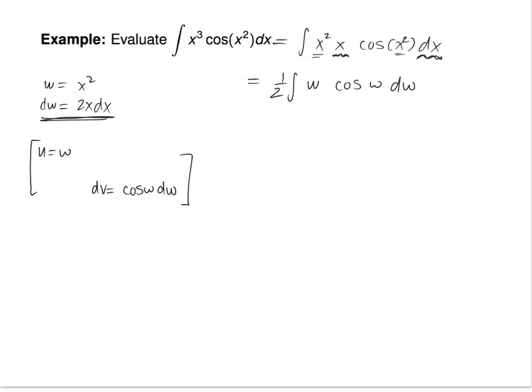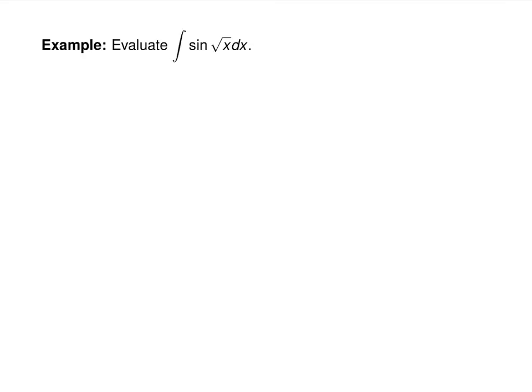And that one's a reasonably straightforward substitution. The next one is really quite clever, okay? So what do you think you're going to substitute for here? There's not many options, right? Well, if you change it to w, you're going to become integral sine of root w dw. Doesn't change much. So the root is inside the sine, right? So let's let w equal root x and just see where that leads us, okay?